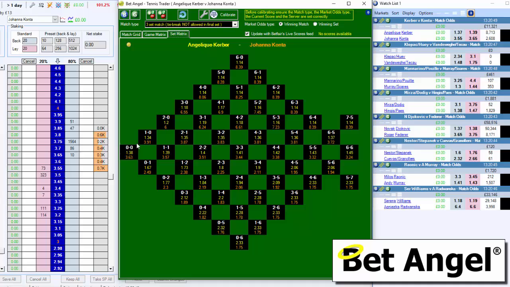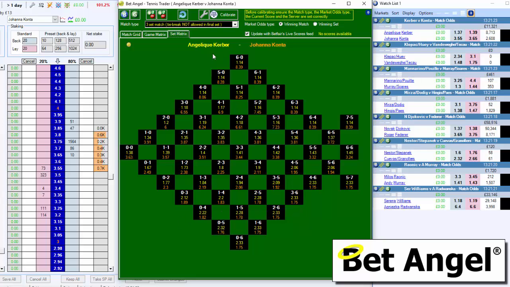Can you see how effectively what you're looking at on this set matrix is this section here, when this player is serving, is basically everything's going with serve. This section here is the first server in the set is a break up. This section here is server is 2 breaks up. And likewise, it flips on the other side as well. So this would be a break up to Konta as the set progresses. This would be 2 breaks up.